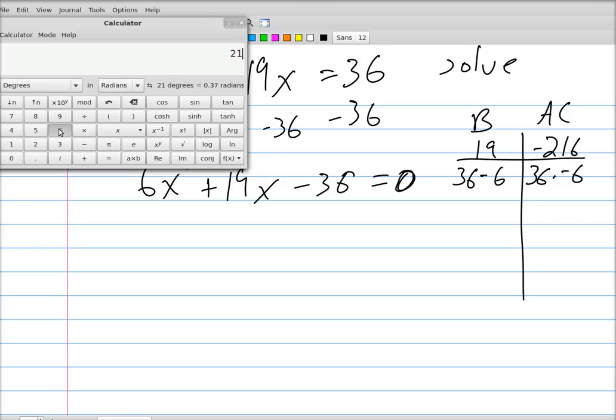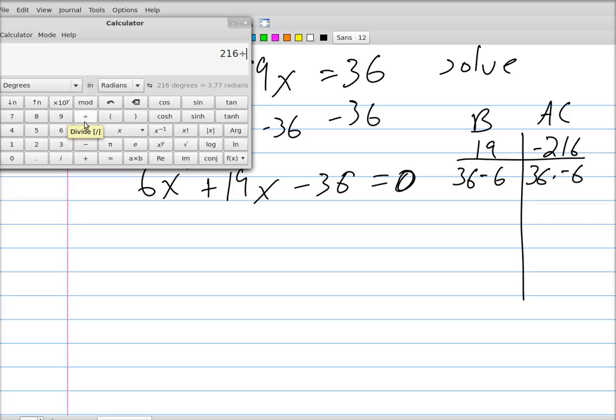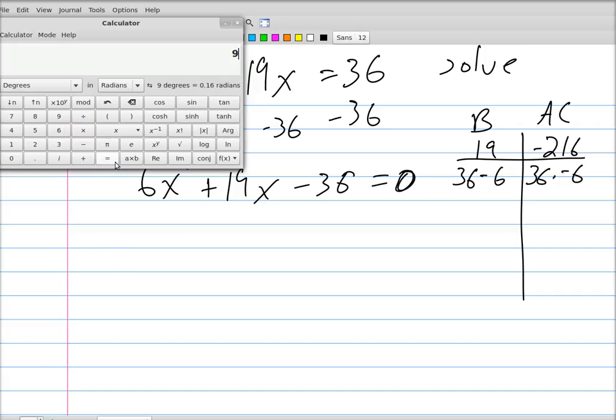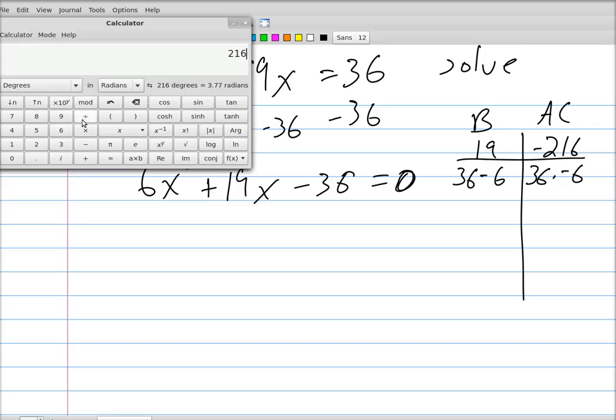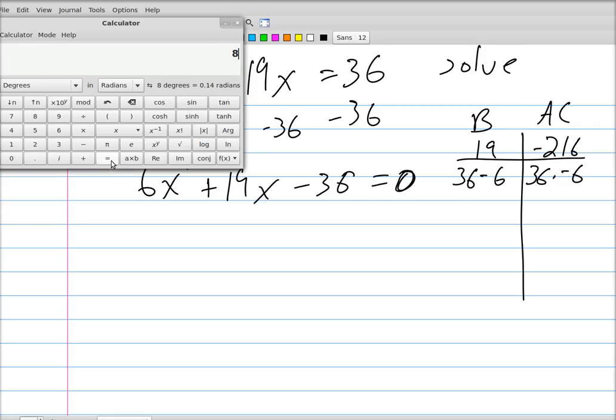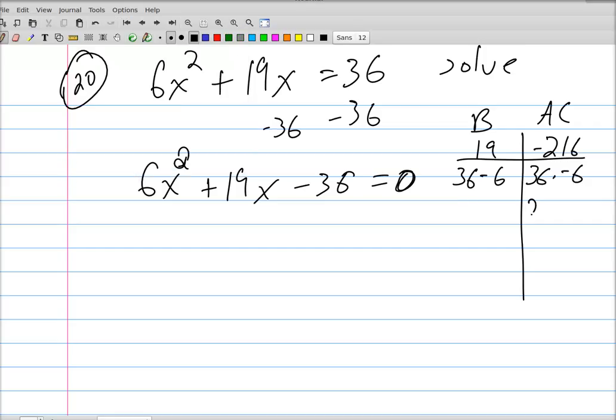What happens if we divide 216 by something a little bit less than 36? Is it divisible by maybe 24? It is, but 24 minus 9 is not going to get me where I want to be. That's 15. So I need something maybe a little bit larger. Can I divide 216 by 27? Yeah, there we go. So 216 actually would equal 27 times negative 8, and 27 minus 8 is a really good pair of numbers because 27 minus 8 equals 19. That's where I want to be.